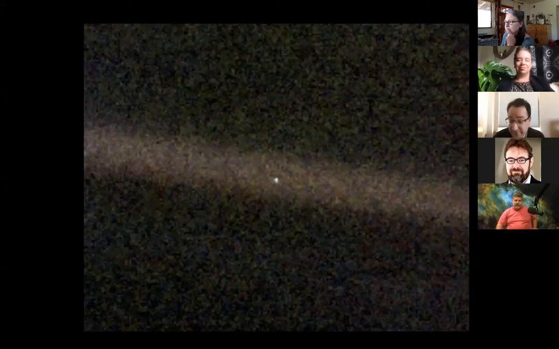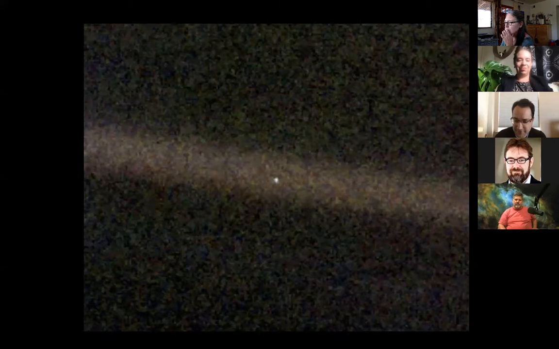One thing about this image, the fact that it's pale blue is important. It's not a black and white image. This is a color image of Earth. And so in order to make an image like this, Carl Sagan and his collaborators used 3 different filters, wavelengths, on Voyager. And they made a 3-color image. So just like your digital camera has red, green, and blue pixels, they did the same thing to make this pale blue dot image of Earth.